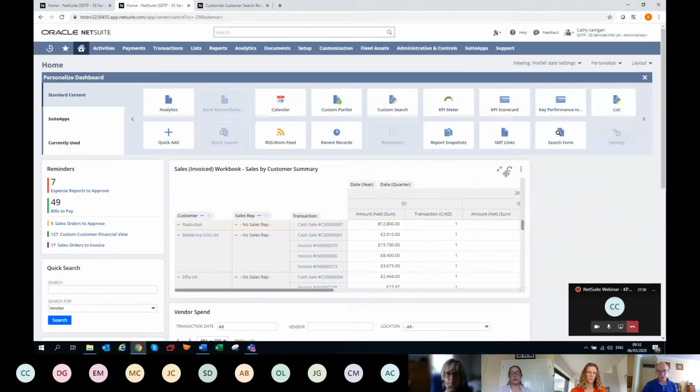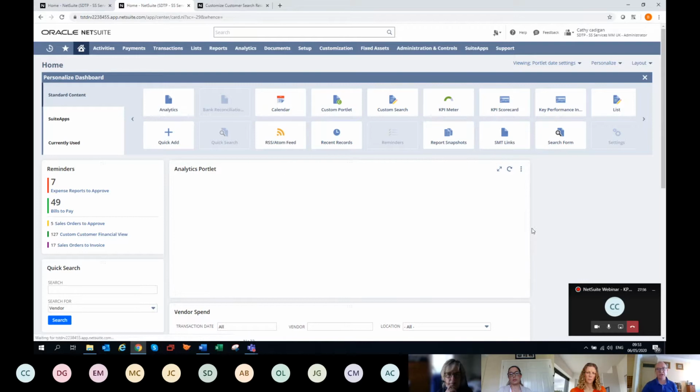Another item I should point out is the update or refresh icon. If somebody else is working away entering information into the system, unless you refresh your portlet, you may not see the results of what the other person is doing. So if you're unsure and you think the information isn't changing, just click on the refresh button and that'll refresh that portlet.